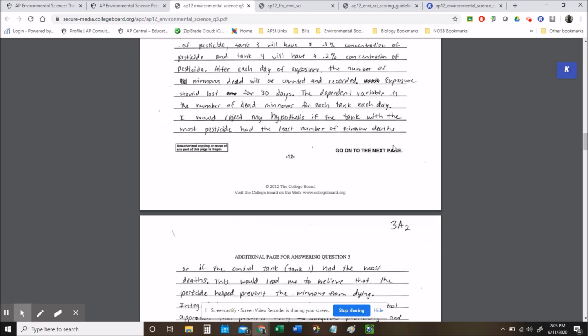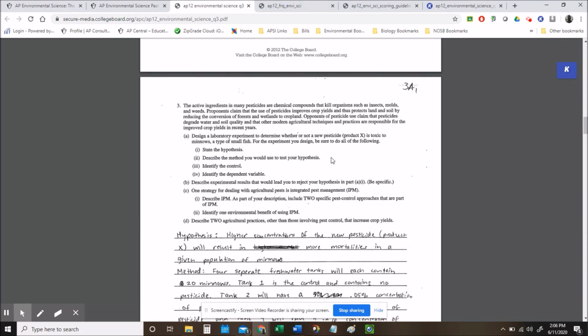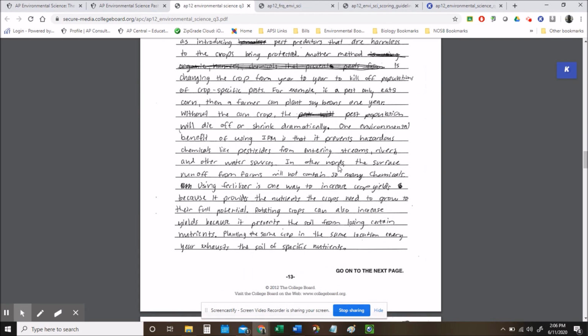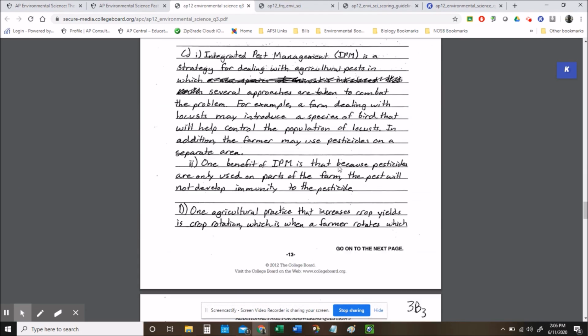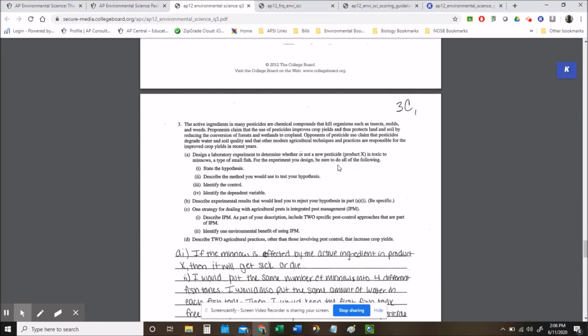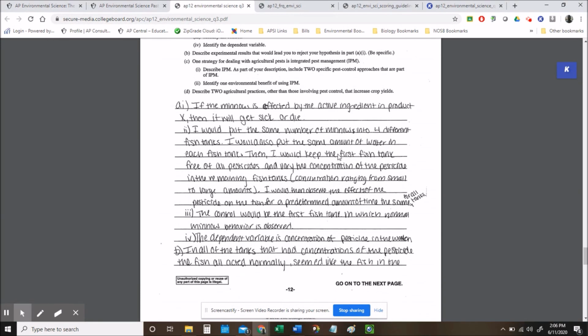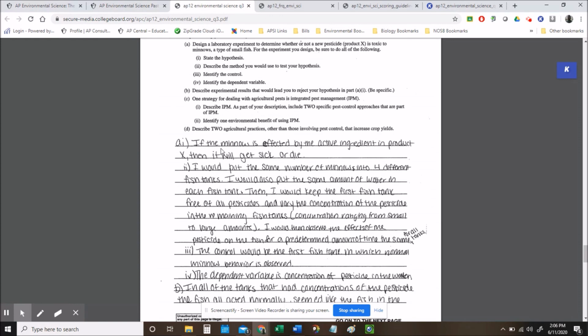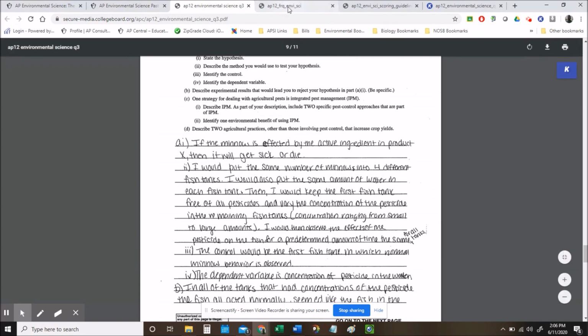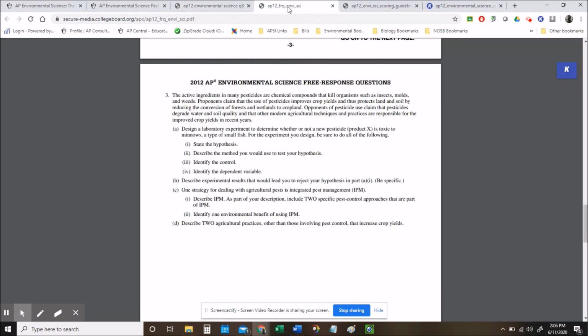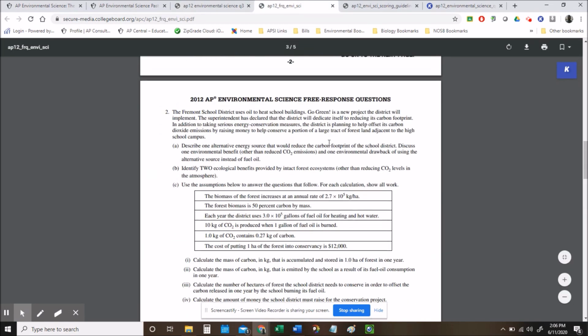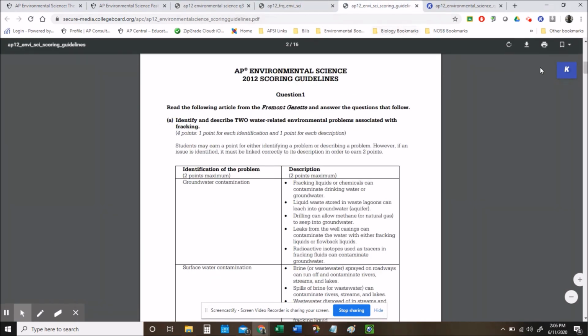points. Okay, so we're not going to look at sample A here because that's a 10. We're going to look at sample C. Sample C, I believe, was a 6. Okay, now you can do this on paper and print it out with a highlighter, and you may highlight where they get points. Okay, now what I'm going to show you today is how to do this with an app called Kami.